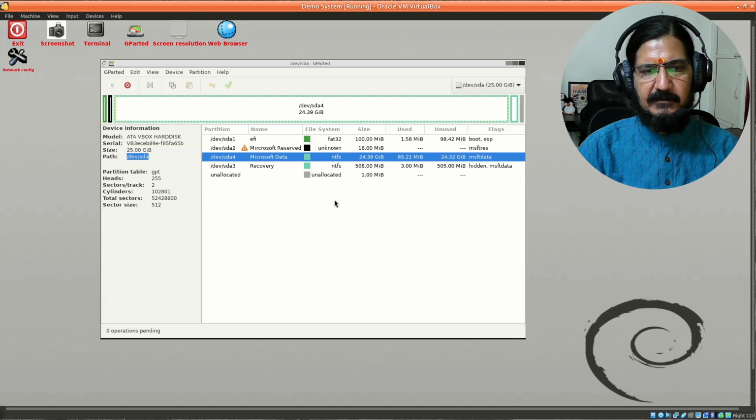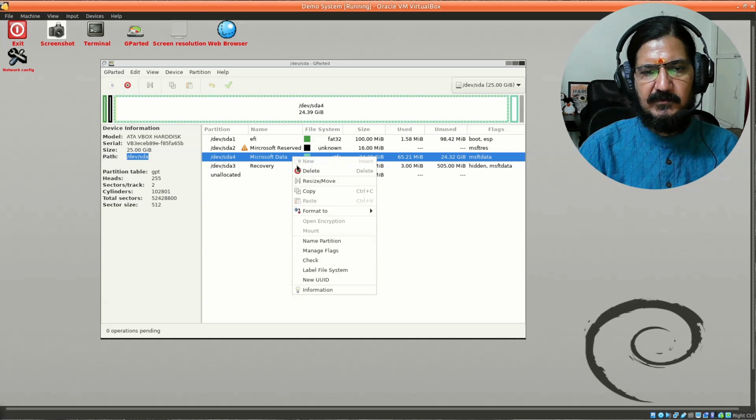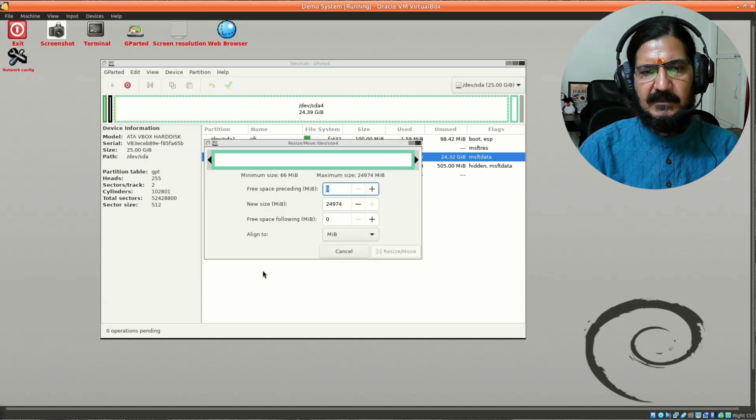In this particular case, because this is a virtual machine and these are some demo partitions, to replicate how it looks on Windows, we have this C partition, and I'm going to resize this partition. It is asking if you want to resize this partition.